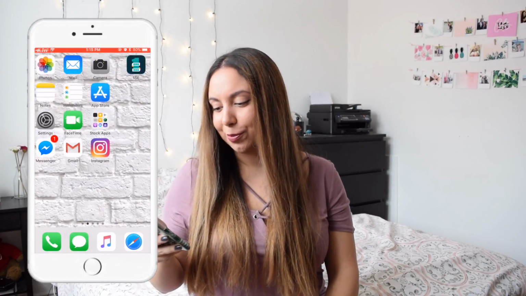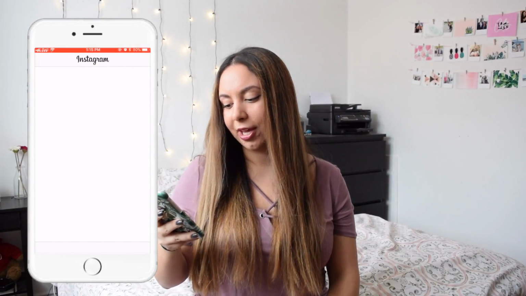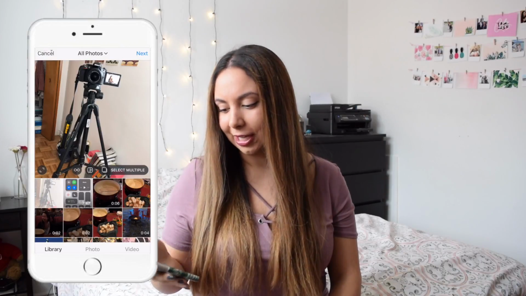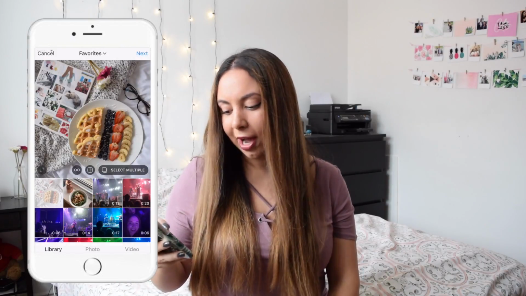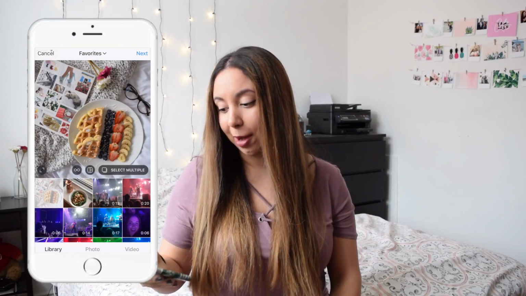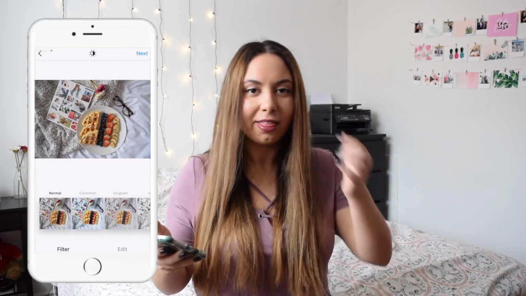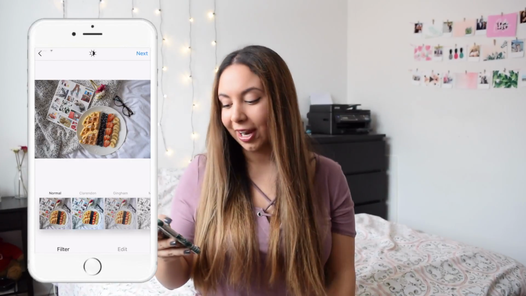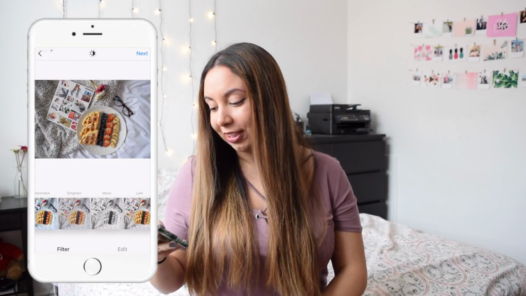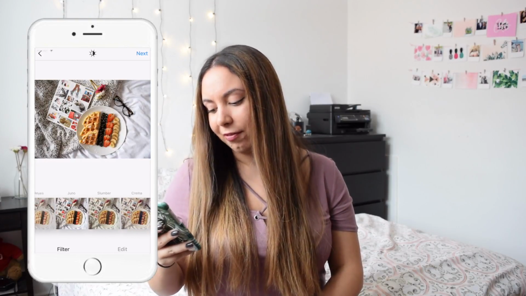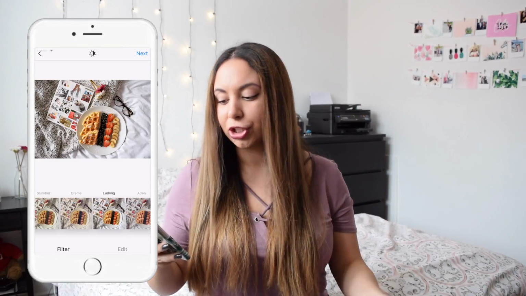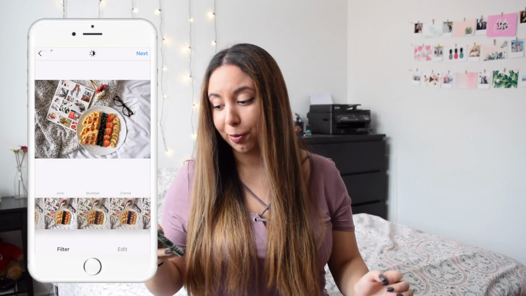If you just pop on over to Insta, I know that there has been a lot of negative views about the filters on Insta, but I find that there are two that I absolutely love. The rest, okay, fine, they're not the best out there, but the two that I do really like are Juno and Ludwig. If you guys have been looking at my feed recently, I really love photos that are high in contrast and very sharp, and I find that these two filters are perfect for doing that.